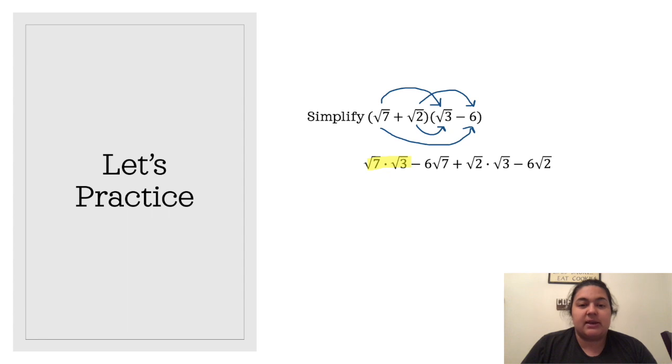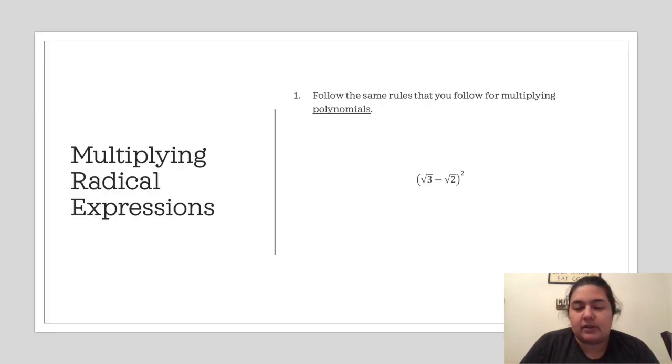Second term stays the same. The third term, though, they're also being multiplied, two radicals multiplying, so I can keep them under the same radical and just do 2 times 3, the square root of 2 times 3. So let's see what that looks like. And I'm going to look at it briefly and see if there are any like radicals, any like terms, or anything I can do to simplify, and I cannot. That is the answer. It's as simple as it's going to get. I don't know, it's ugly. Let's look at another one.